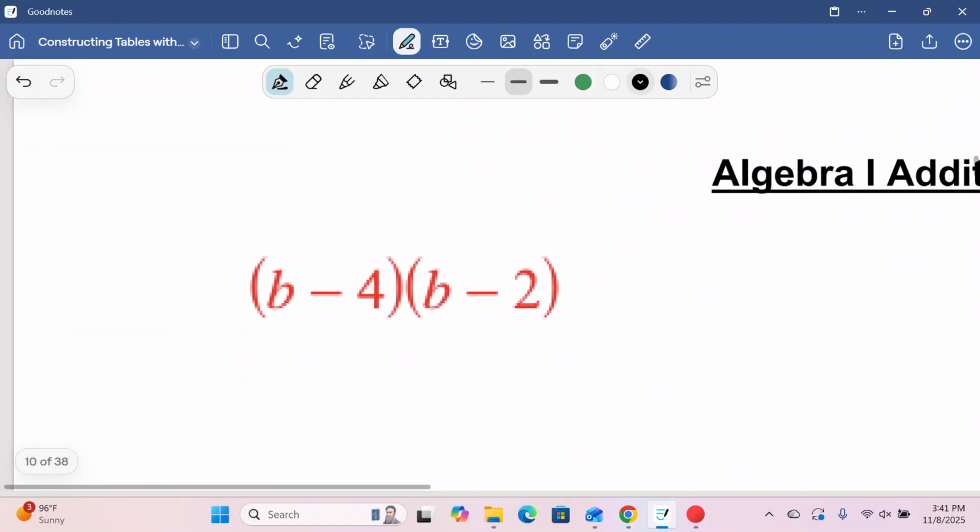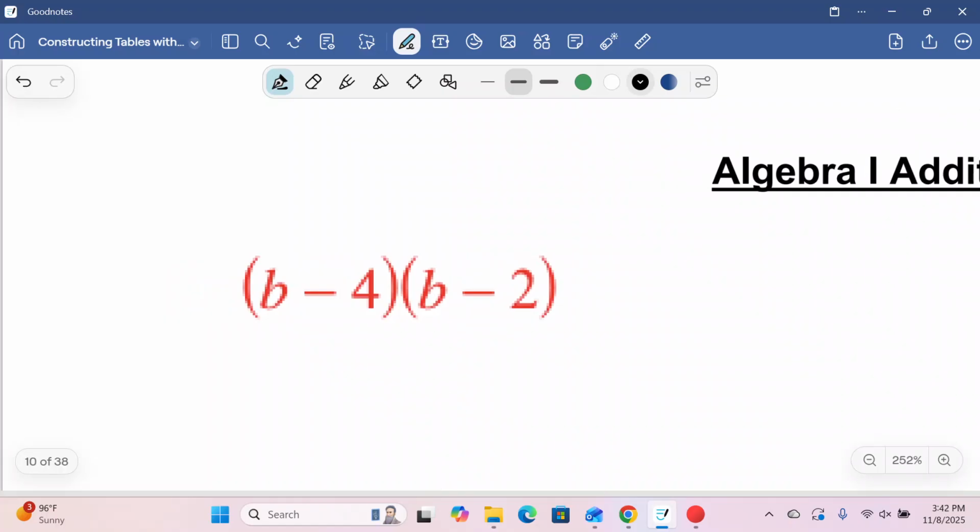And once again, the reason I do so much is because the more you practice, the more you'll get good at the FOIL method and the better you will get at quadratic. So once again, I'm going to underline the b. And it's good to pause the video if you want to pause the video and then do the problem, try it out. And if you understand the concept, then you understand the concept. If you come up to the right answer, then you come up to the right answer. So anytime that you would like to pause the video, you can go right ahead, try it out, and then see if the work is done correctly.